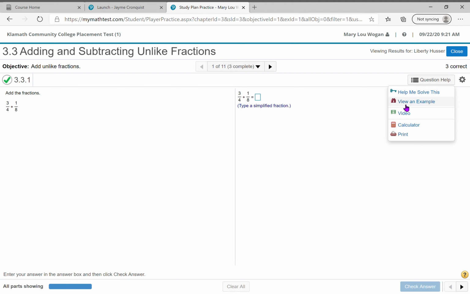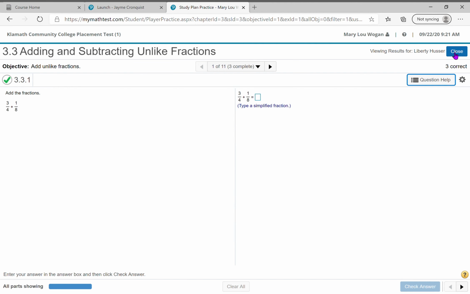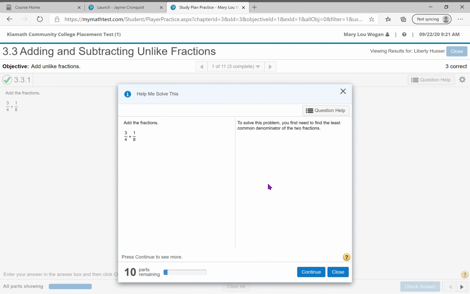You can also view a printed out example, but you're not interacting with it. You're not able to put in answers. That's why, before you do your problems, I want you to do the help me solve this, because this is going to actually step you through it.